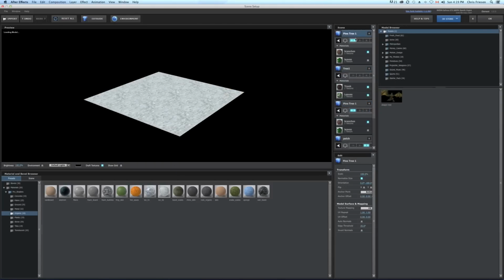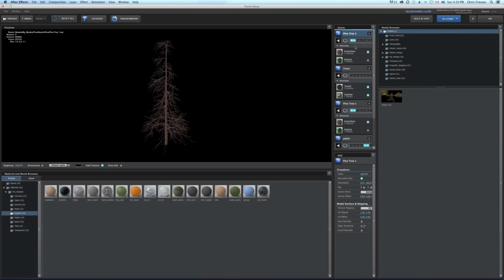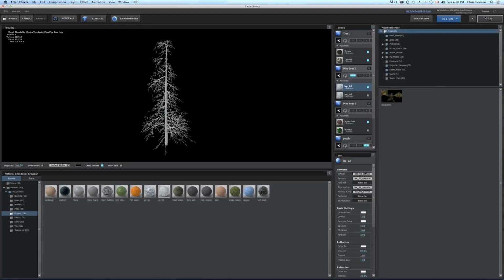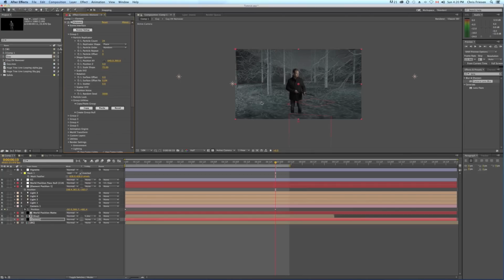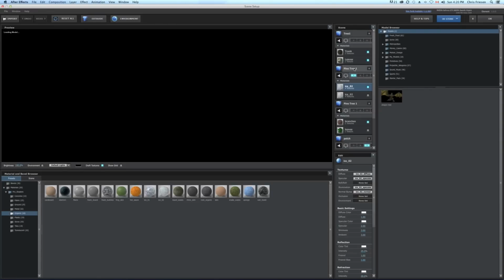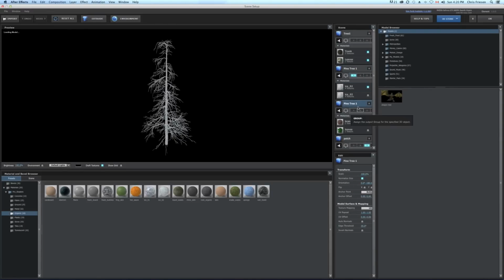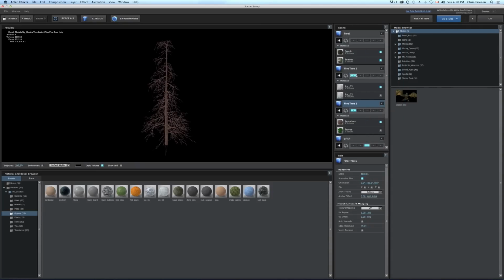And I'm going to go to the pine tree, and I'm going to duplicate that as well. And I'll drop it above, turn off the first, and I'm going to apply the same ice to that. So if we hit OK, we have kind of a wintry scene now. But instead of doing that with the tree, I'll go back into scene setup and I'm going to turn back on my original tree. But I'm also going to turn the snowy tree, I'm going to put it onto group 4 because it hasn't been used yet.